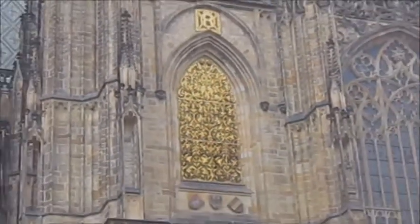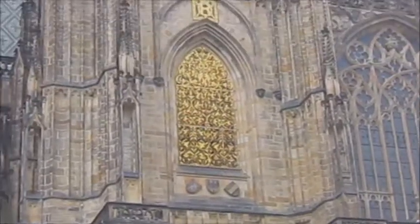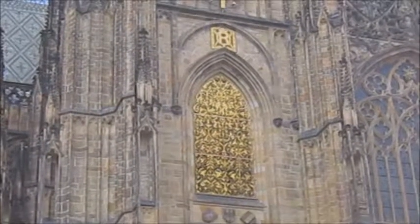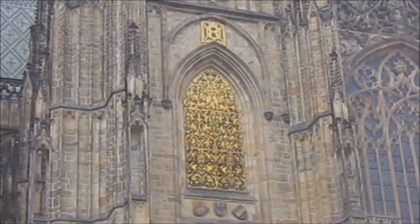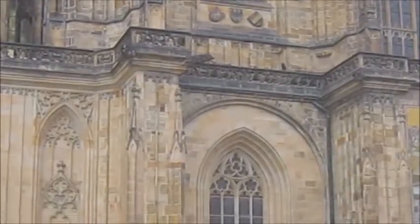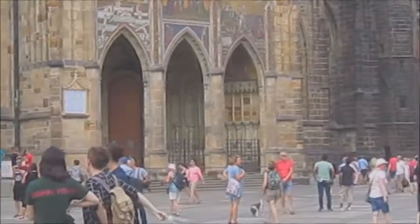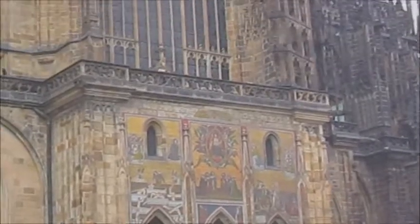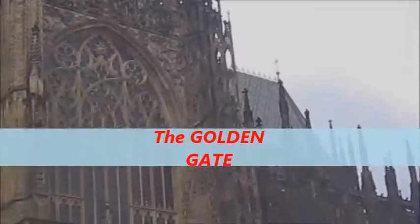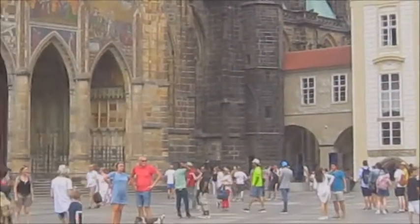And the gate here, it is really made from gold. Is it really gold? They told us that yes, it is still the real gold. Wow. It was when they made it, but now some people think that it is also replaced. And it's not really true. But even if it were gold, there is nobody who will go upstairs and steal it. So it can be true, maybe it's not true, but we still call it the Golden Gate.